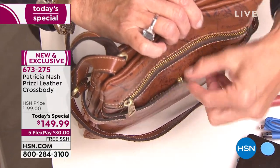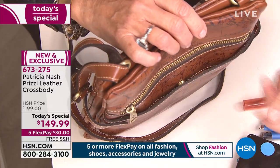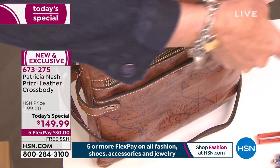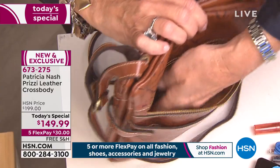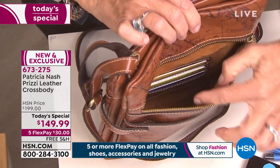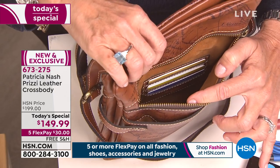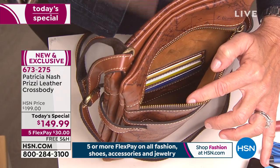That's one pocket in the main compartment. Here's the front — a nice magnetic snap pocket. The mag snap just finds itself; it's not one of those you have to fight to make work. The hardware is always top notch. And look at this surprise — it's a really deep pocket all the way to the bottom, with a credit card wall right there, done in full-grain leather matching the rest of the bag.